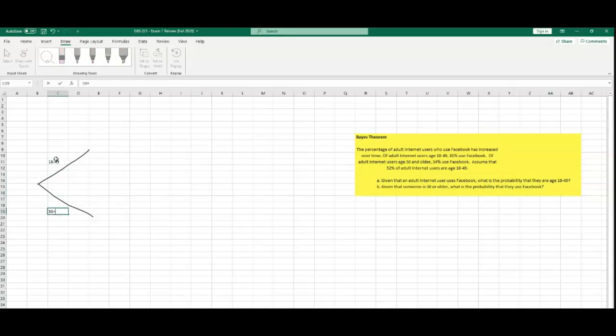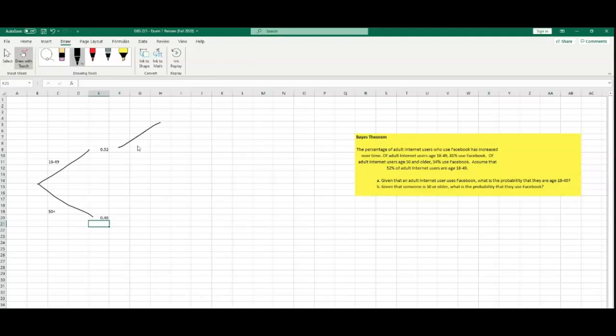That's the first way that we split up our population here. We were told that 18 to 49 was 52% of internet users. So that would mean that 50 plus is the other 48%, right? Because each group in a tree like this has to add up to 100%.